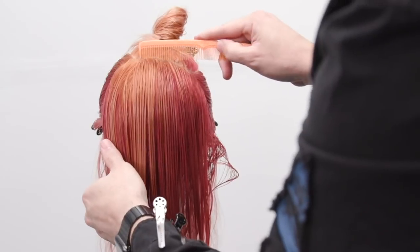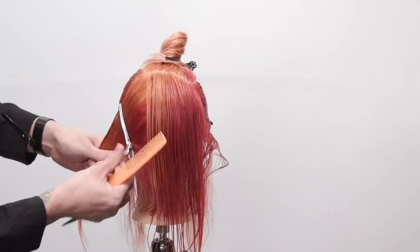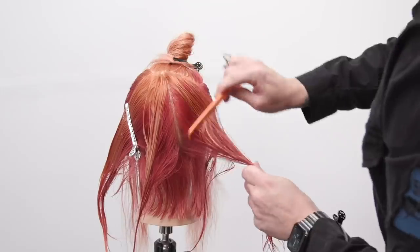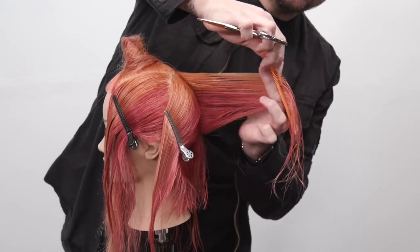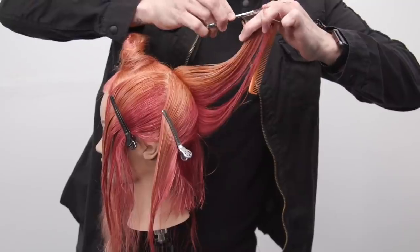So you can see, again, going through vertical section, then I slightly start shifting diagonal, but still pushing everything into that center back point and cutting those concave layers.